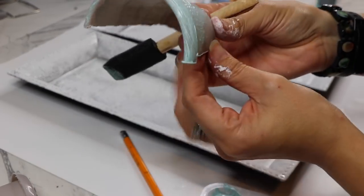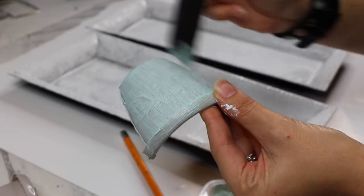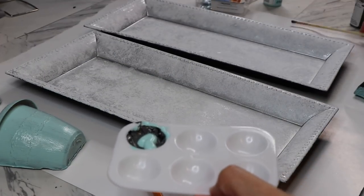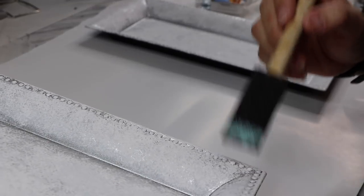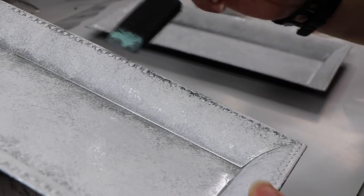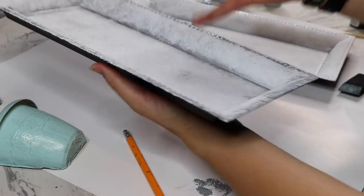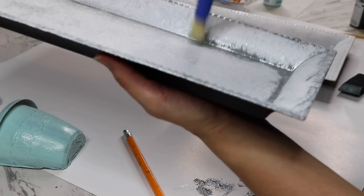I am using the robin's egg blue on this one, and I also did 2 coats on this to just cover it nicely. And using that same blue, a little bit of my chalkboard paint, and more of the robin's egg blue, I mixed it around gently, and used a sponge brush to give it a little bit more dimension on the sides, and then I used a stippling brush to do the inside of the platter. So once it's all painted and dried, I went ahead and glued my planters with just some hot glue, added a little bit of greenery, and then some moss.